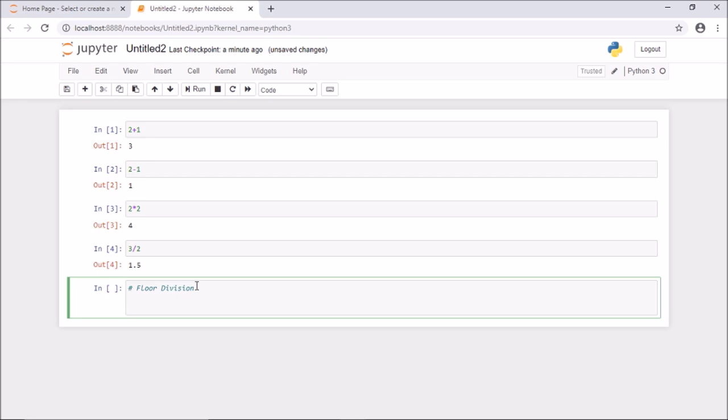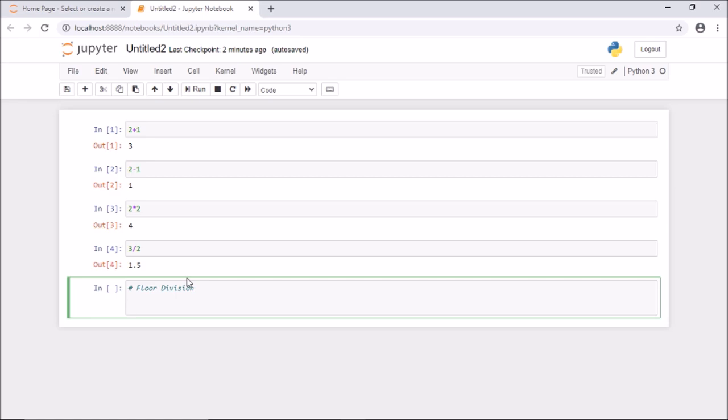So what is meant by floor division? What is the difference between floor division and normal division? If I divide 3 by 2, I'll get 1 time, and the remainder is 1, right? So if I want to get my quotient, I do floor division.